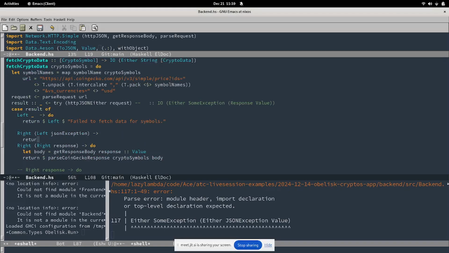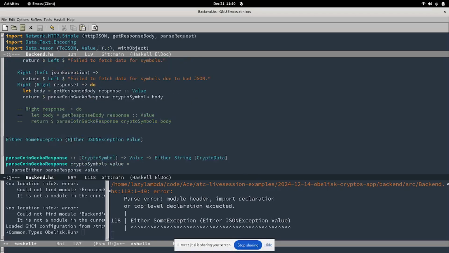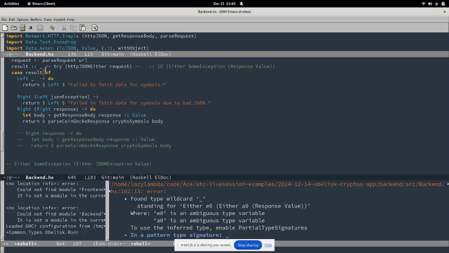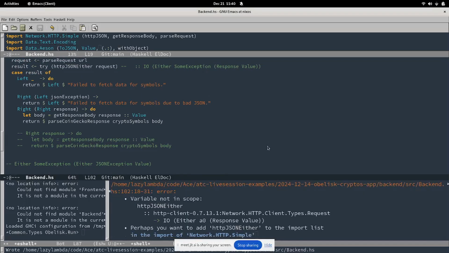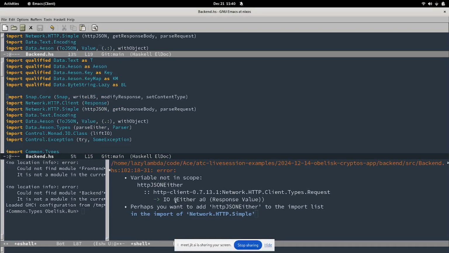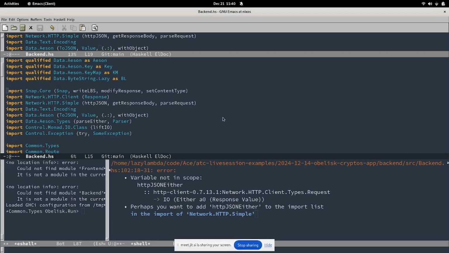I guess I'll say return left. And yeah, that's not valid. I still have my typed hole in here. Not in scope, HTTP JSON either. It tells me perhaps you want to add HTTP JSON either.